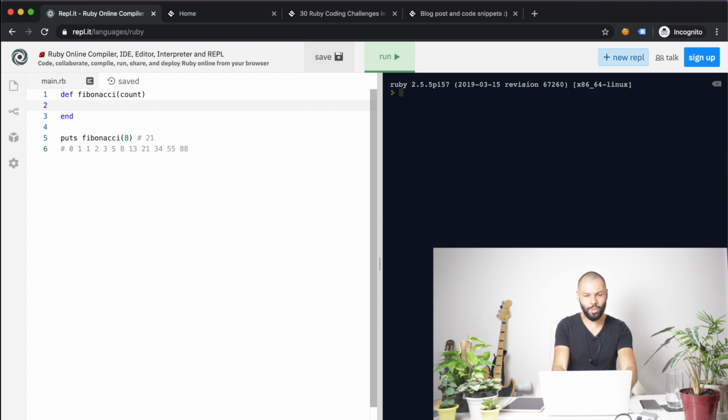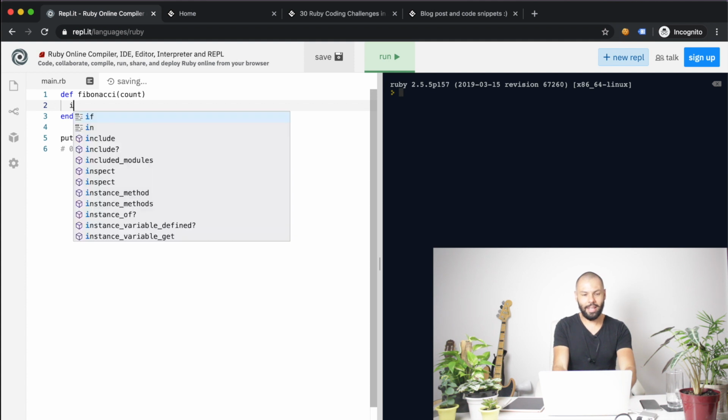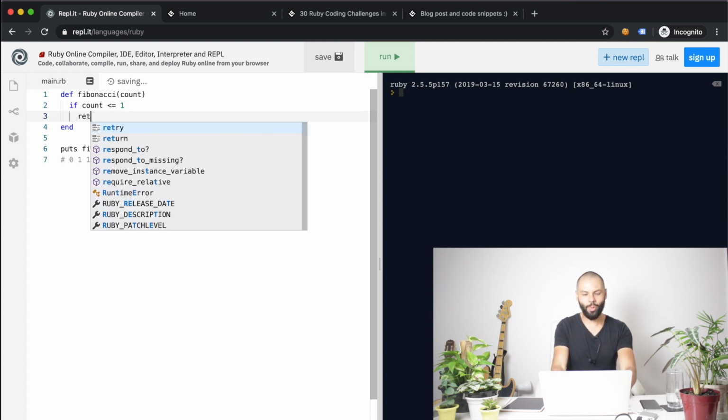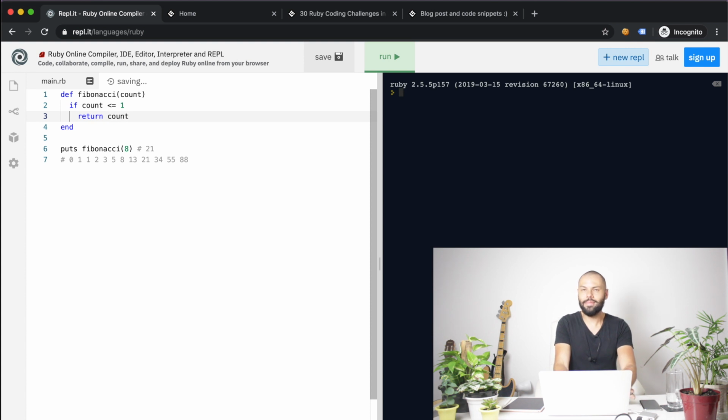So the first thing that I want to do is to say that if count is less than or equal to 1, then I want to return count. That's the same logic that we have done previously.